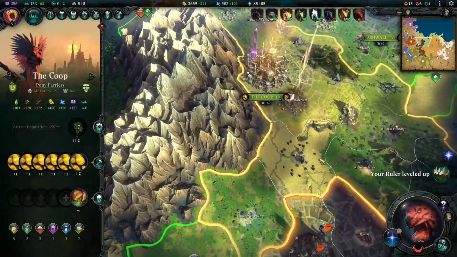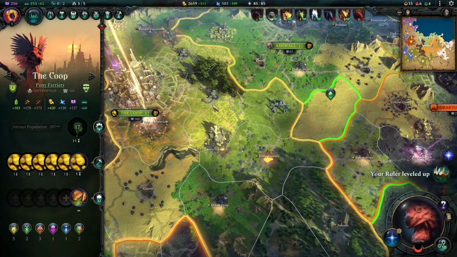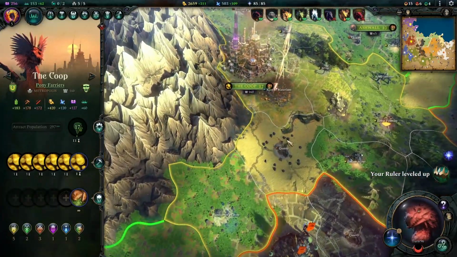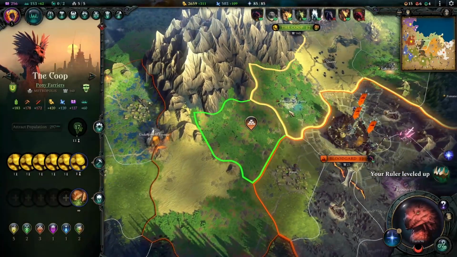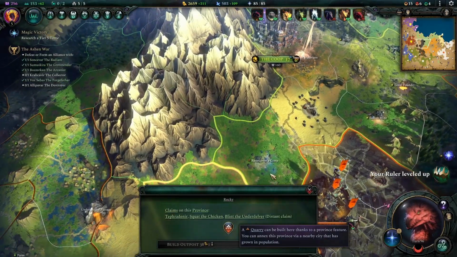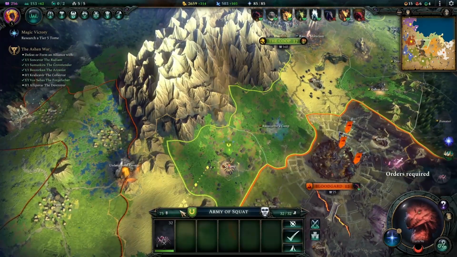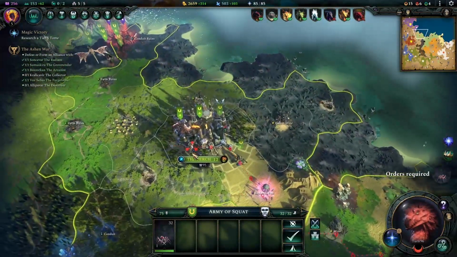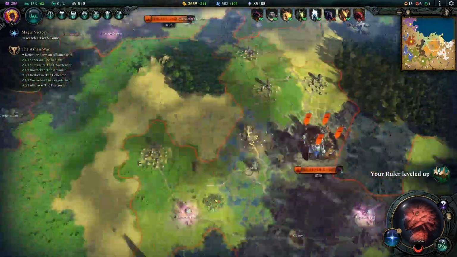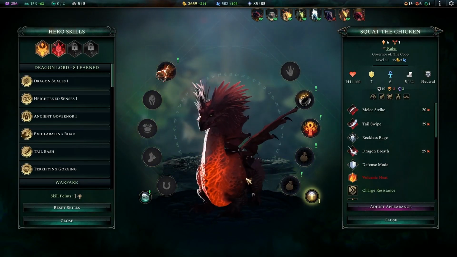Annex another province. Goodness. So we get the Golem Mine, the Great Foundry. Got the Root of Materium. Runecarver's Camp likes to have nearby quarries, so let's just make this into a quarry. We get a tiny little baby spider guy. And I think I put the awakened tools on this city already. I did. Oh, we gotta level up again here.